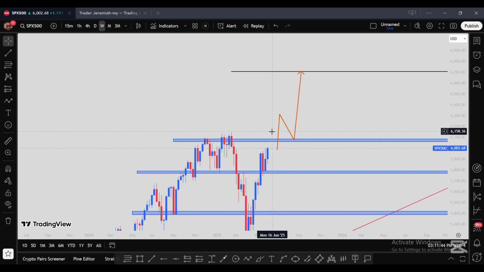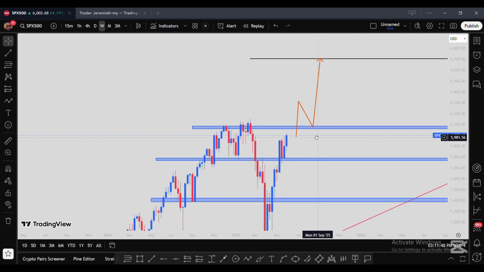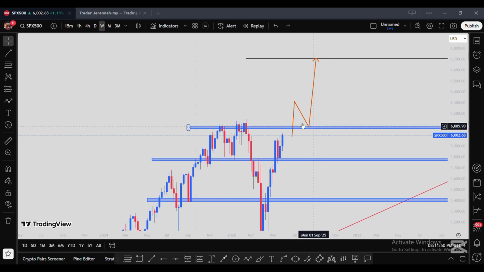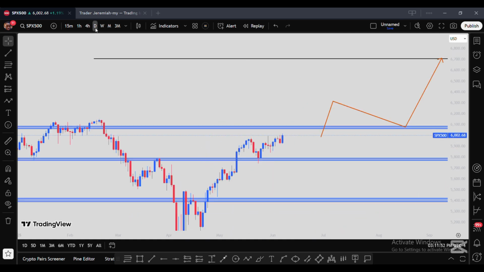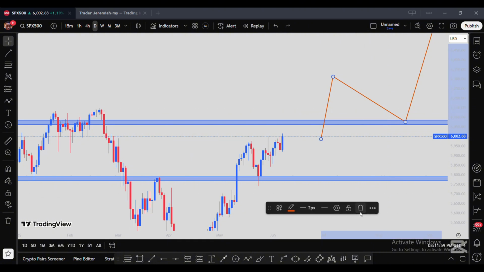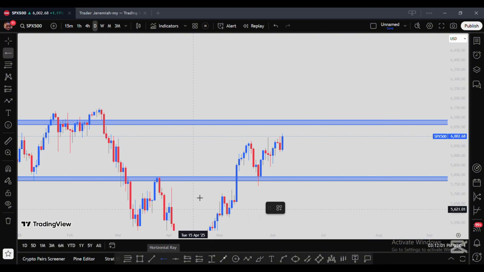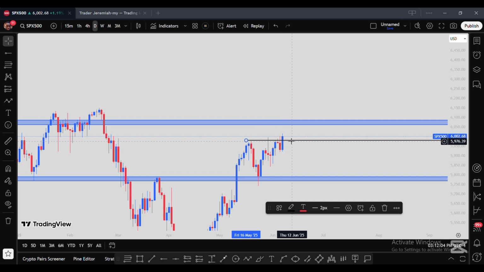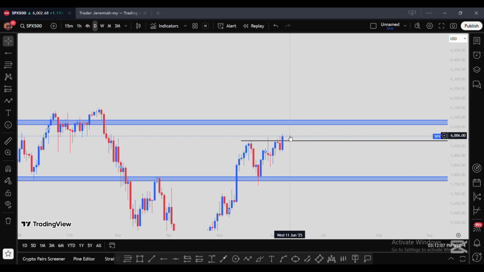If price could continue moving back to the upside from here, then I'll be waiting for a retest of this key level. After we have a retest of this key level, then I'll be looking for buying opportunity after price retests this level. Everything was clearly pointing to the upside. We already cleared a minor key level somewhere around there too. So the market will definitely get into this blue zone. There was a high chance of price getting into this level.